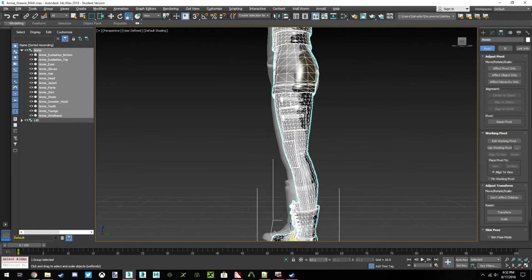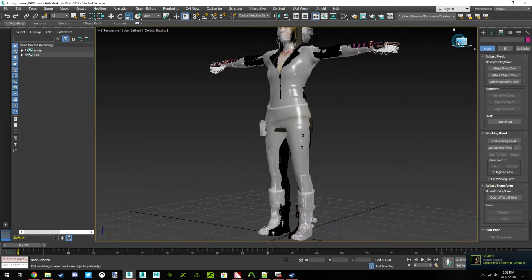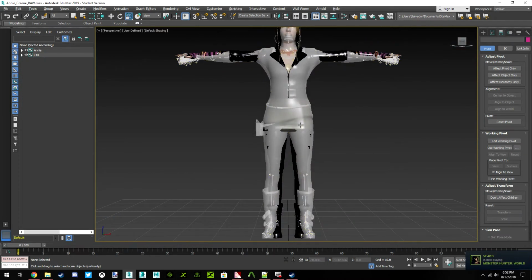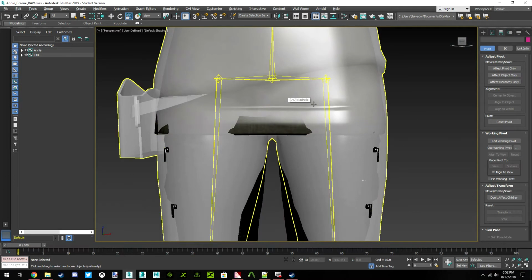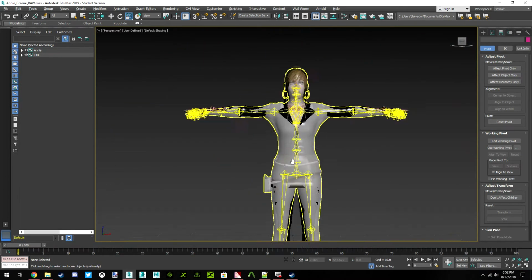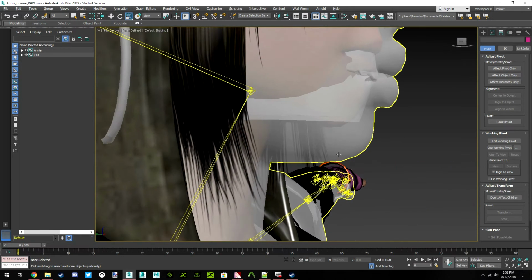The legs look pretty good. I mean, I gotta move them. So let's scale it to 97 just so it's an even number. Okay, looks pretty good. The head's only going to be a little bit of a problem because of how high the chin is compared to that.